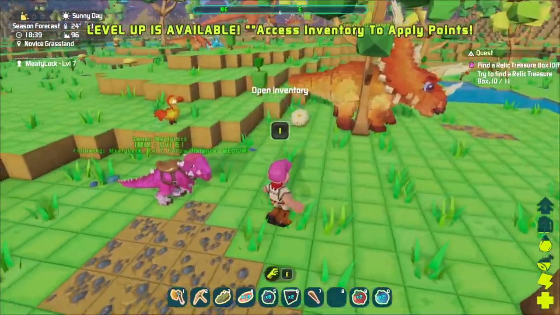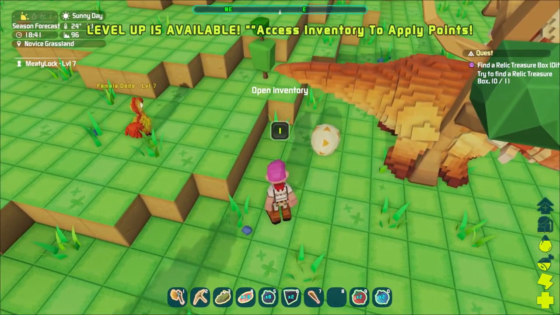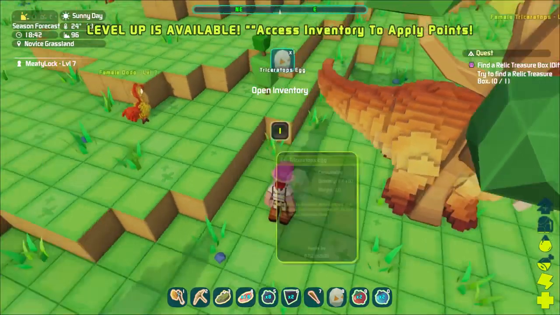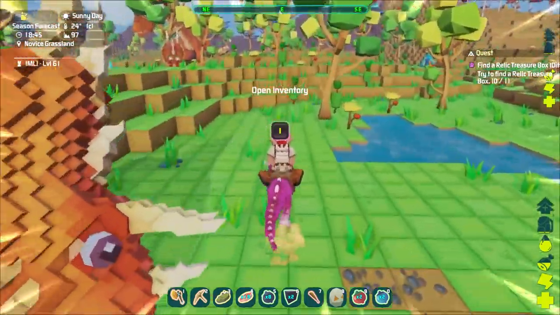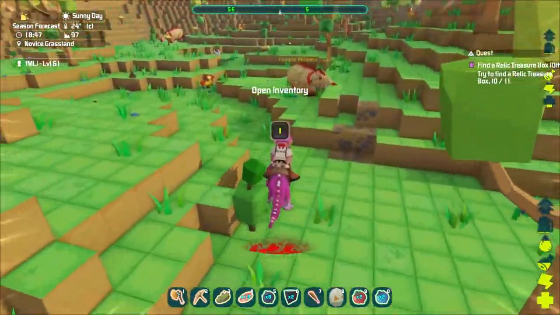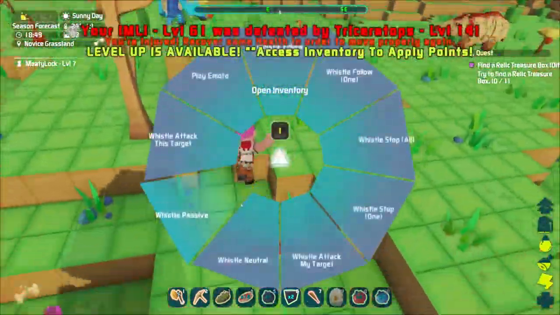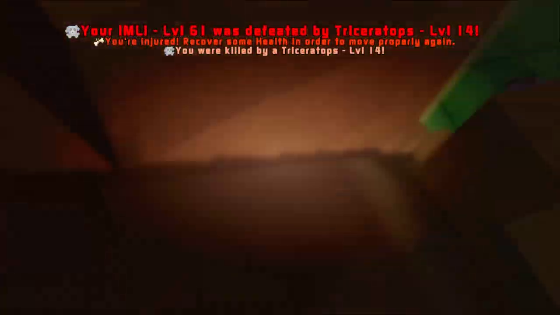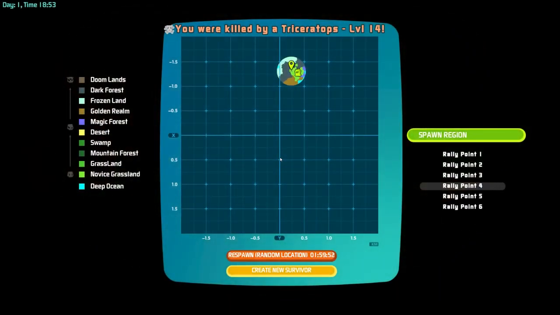Guys. There's an egg. There's an egg. Pick up. Are you mad? Are you angry? Oh, God, you're angry. Oh god, no. It was a bad idea. I just wanted to test it for science. Dang, I'm dead. Wow. Okay, I just had to test it for science. I'm sorry, guys.